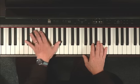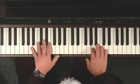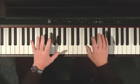What I wanted to create was, I thought the melody was so haunting that I wanted to take it, to completely reinvent it and take it into my own space. So I did this thing where I had this little left hand moving thing, and then it takes you to this whole other place.